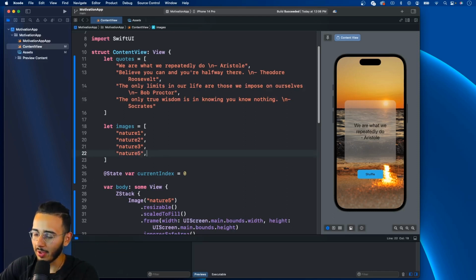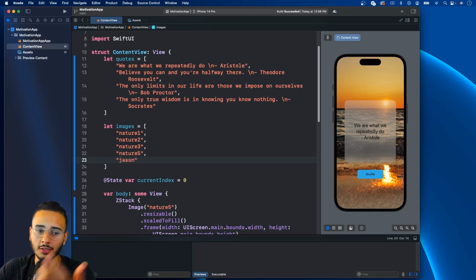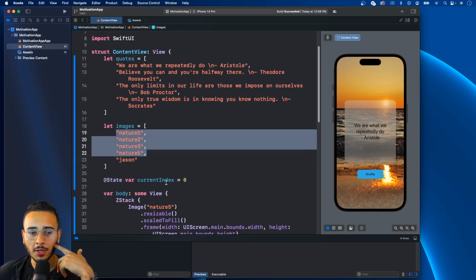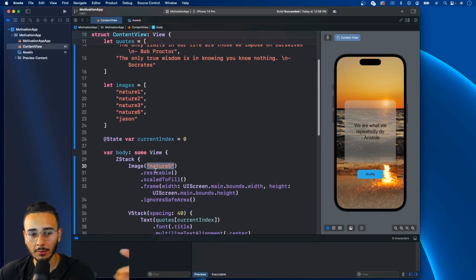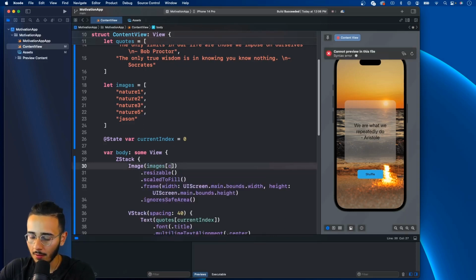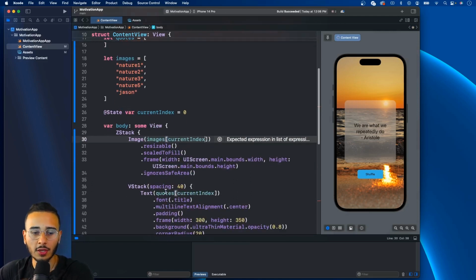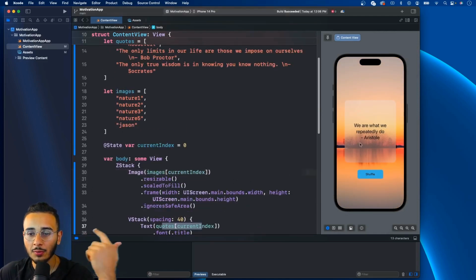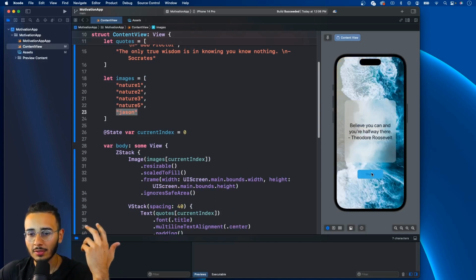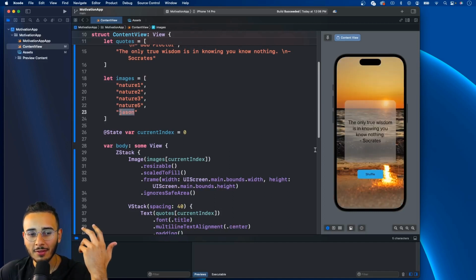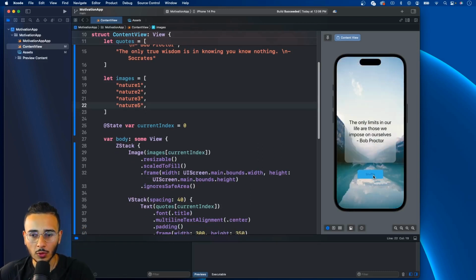Like for example, if I had an image here called Jason, this image would not be called, because the way we're going to implement this is we're going to do images, we're going to go to image. We call images, and then we're going to do the brackets. And we're going to call current index, just like we did here for the text. And you see we get something like this, which, oh, this looks nice. But this one right here will never be called. And you can test this by just going through, because if this showed up, it would break because we don't have an image called Jason in our project. So yeah, this is our project.